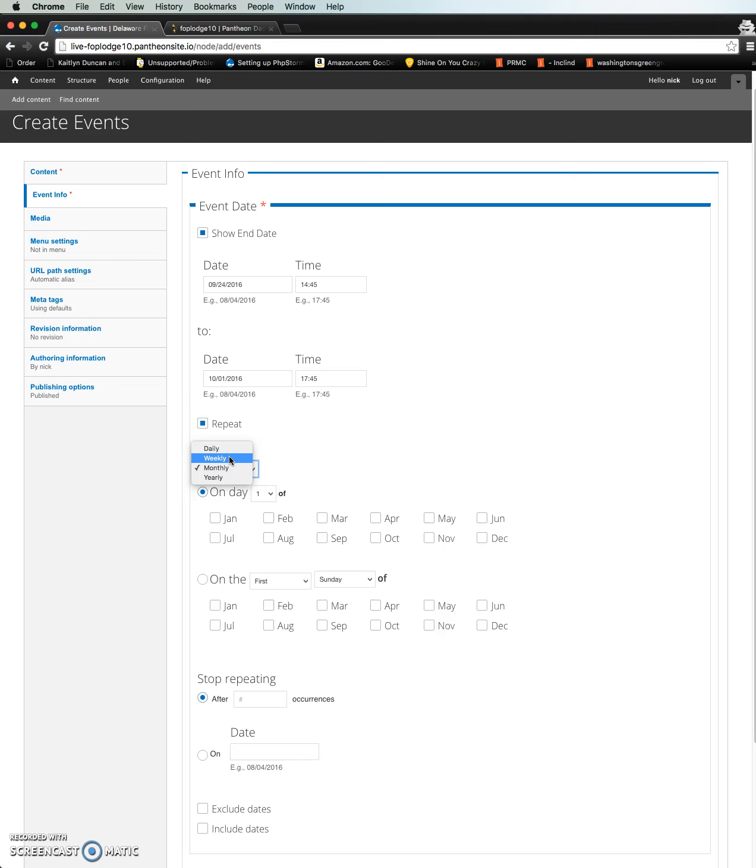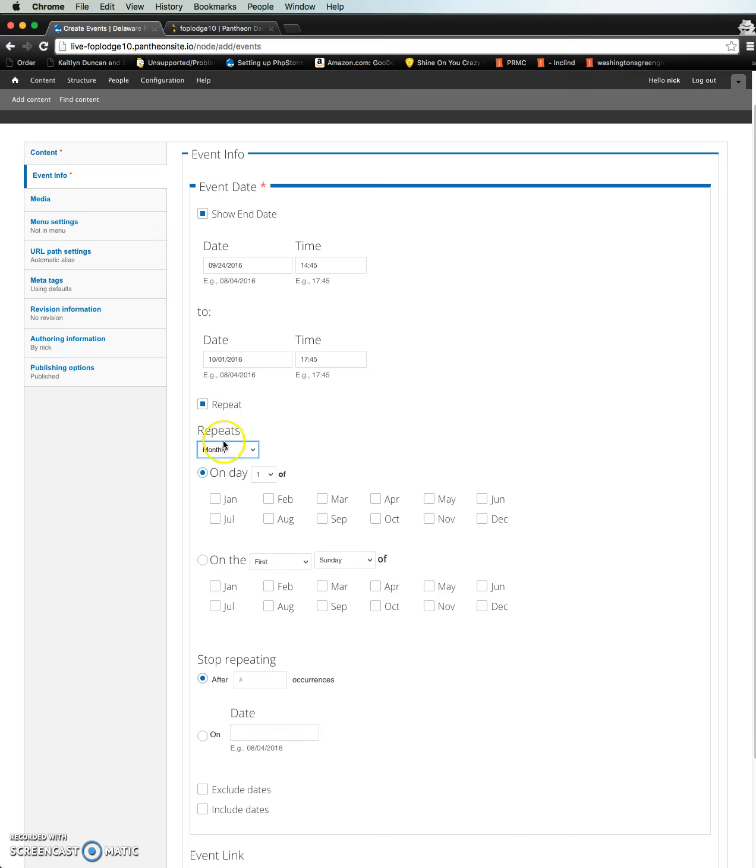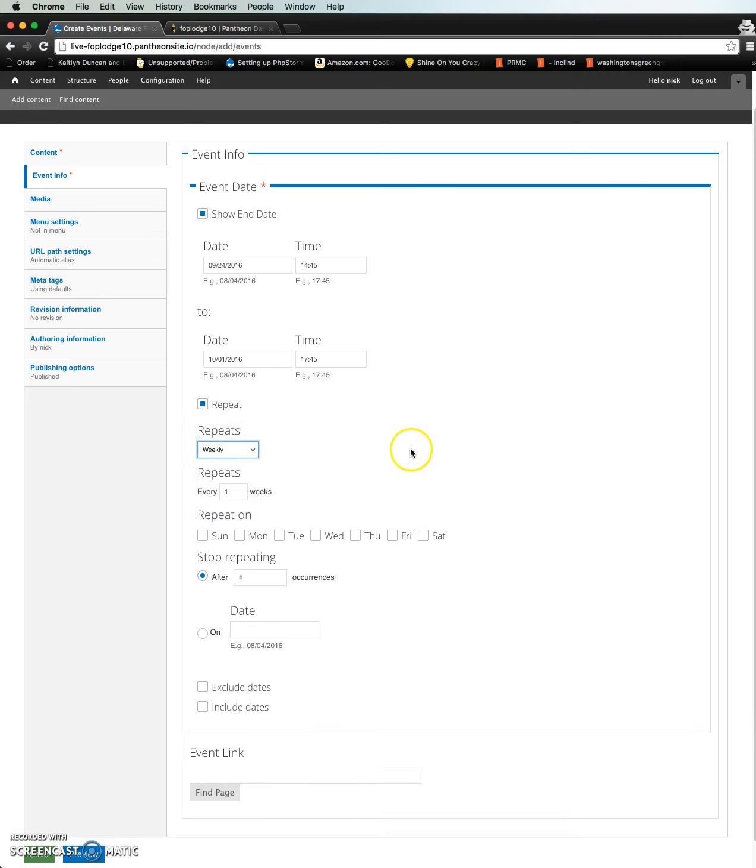If it's every day, every week, every month, every year, and then the options that show up change depending on what you're picking. So, for example, if we want to say this event is going to occur every 2 weeks on a Tuesday, and it's going to happen for 4 times. So you can do that.